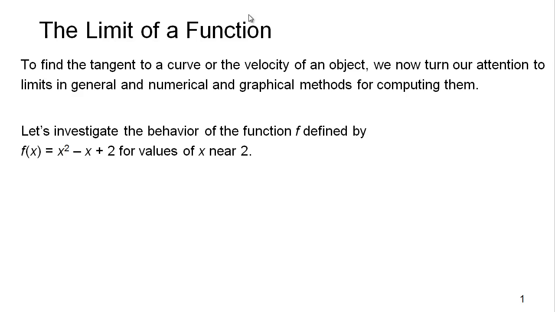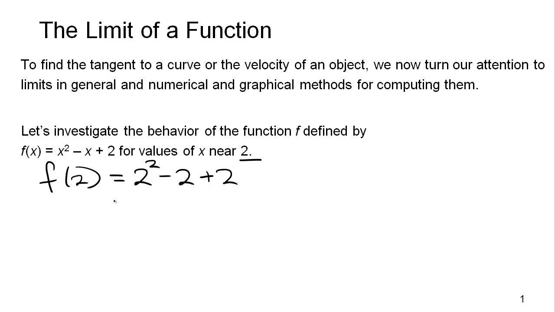We can start by investigating a very basic function, a function that you should be fairly familiar with, a simple quadratic of x squared minus x plus 2. And then we're going to ask ourselves what happens as values get really close to 2. We're not concerned what happens at 2, right? We're not asking the question, what is f of 2? That's a different question. I mean, we can calculate f of 2 for this particular function, but we don't have to be able to do this, right? Not all functions will be defined at this number that we're going to take limits close to.